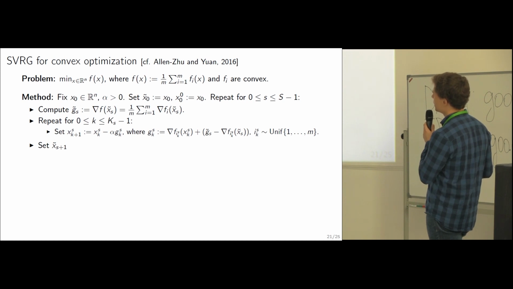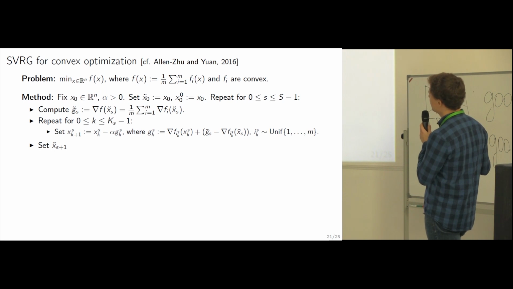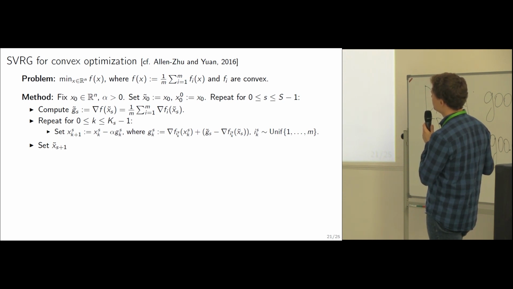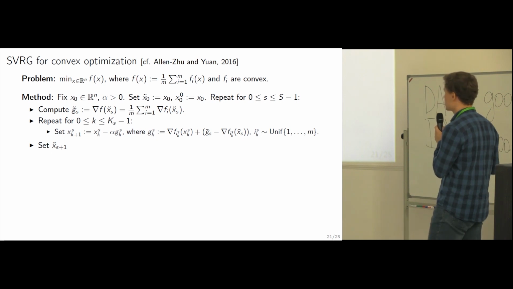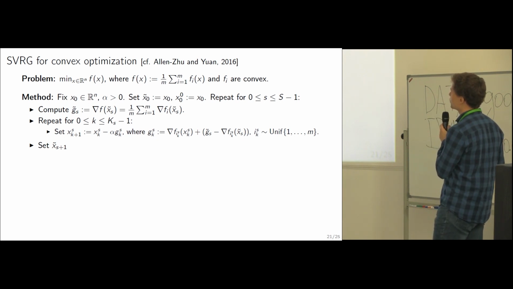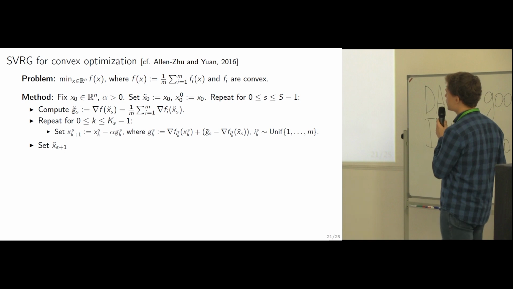Now, first of all, we add the outer loop, which goes to some number S, and this S is usually called an epoch. Epoch means that we process all these m functions for each outer iteration.